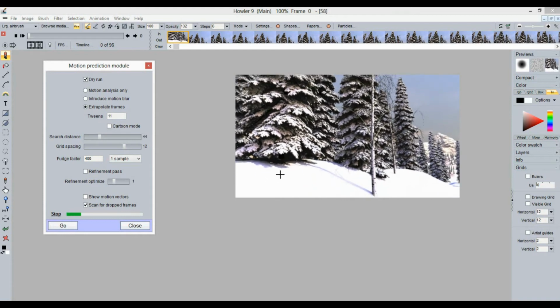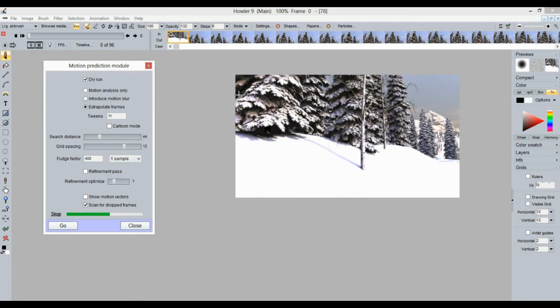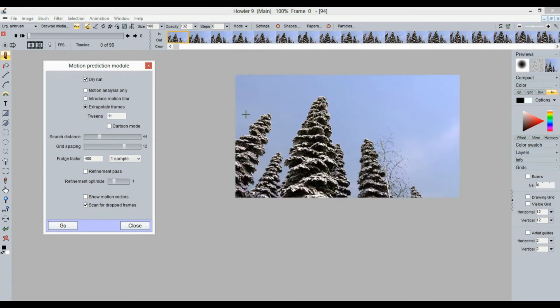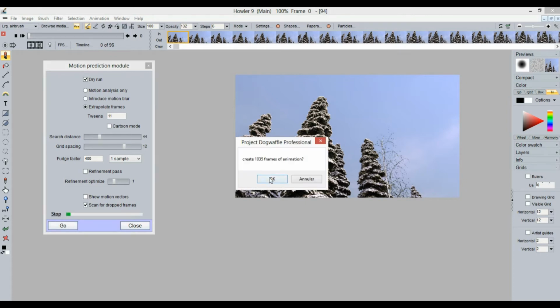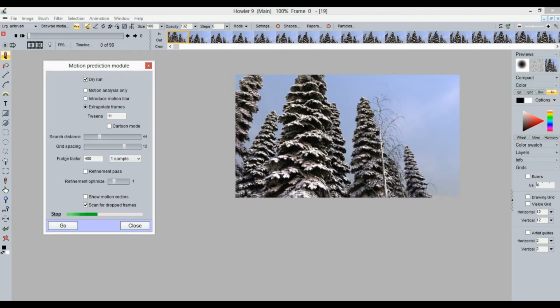Now, there are some parts where it's still going to be iffy, and that's, for instance, on the edges. Nothing you can do about that. This is one of the edge conditions of this algorithm, you will not get rid of the strobing along the edges. So the edge condition, we're going to need to block that out. We're going to need to blur it out, or we're going to want to crop it out. And then simply resample the image up to the ultimate final destination dimensions. But the benefit here is absolutely amazing when you look at how smooth this animation is.